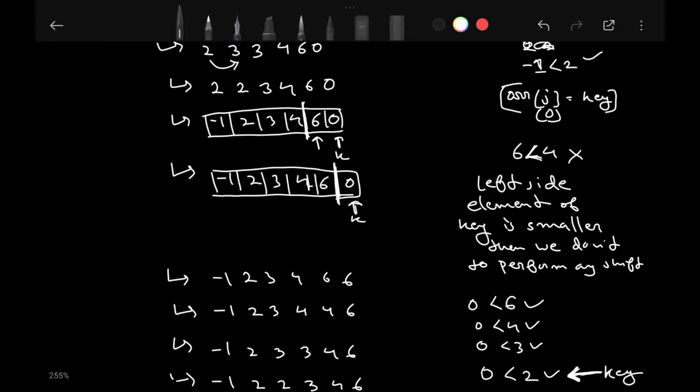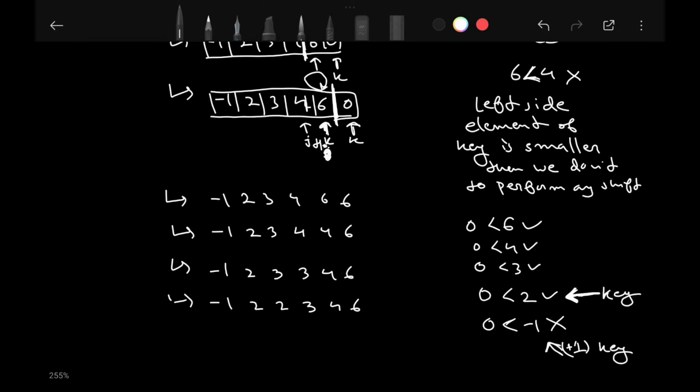And when I told you that we don't need to check for 6, why? Because if we perform this check on 6, 6 would get replaced in its own position only, because k is here and j is also pointing here. Suppose this is j. Then 4 is already smaller than 6, so j plus 1 will be replaced by the key. The key will be present in its position only, so no need to perform the swap. It will get more clear once I write the code and give you the code explanation, but for now, let's understand with this example only.